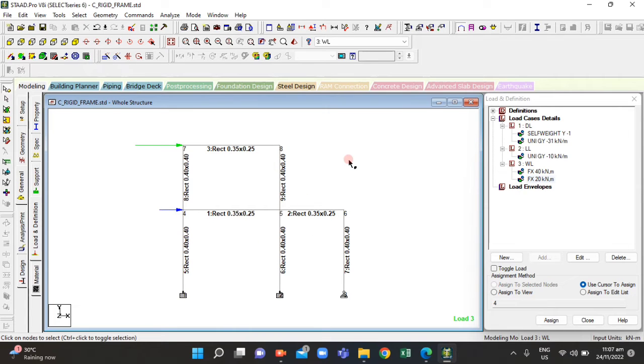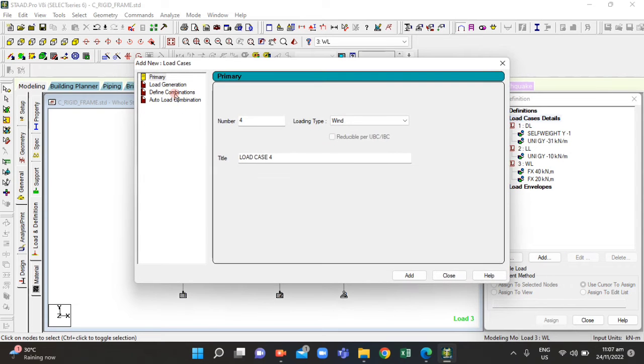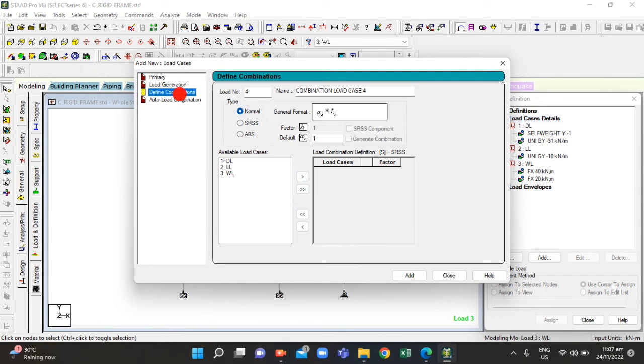Next is we're going to define our load combinations. In the load cases, we just have to add load case, define combination. So our factor, we're just gonna add a dead load, live load for combination, and name this case number 1.